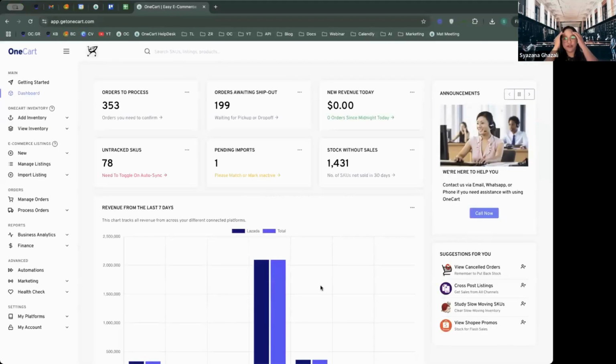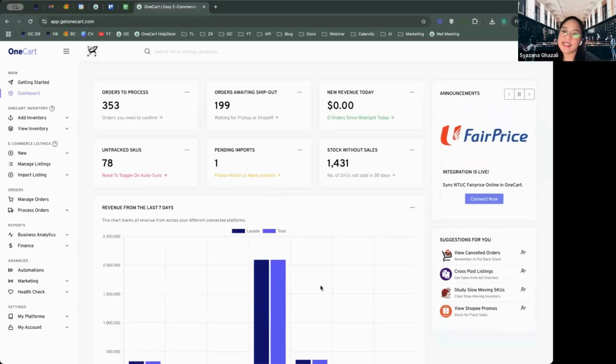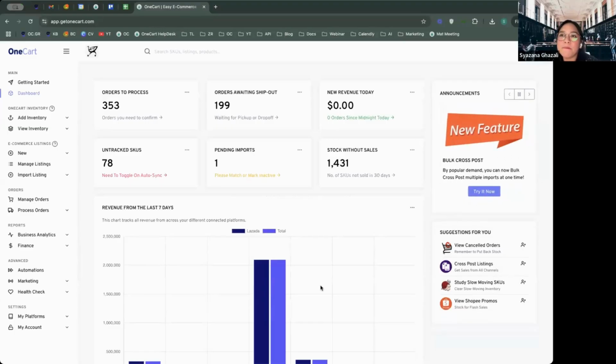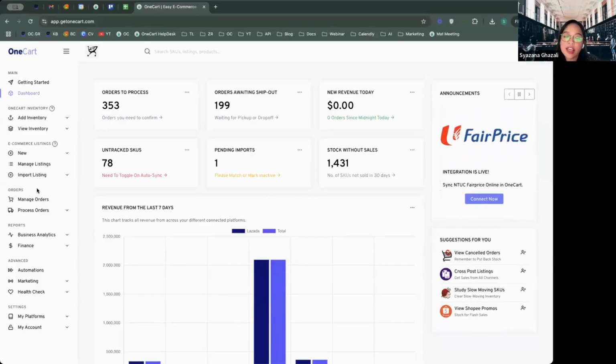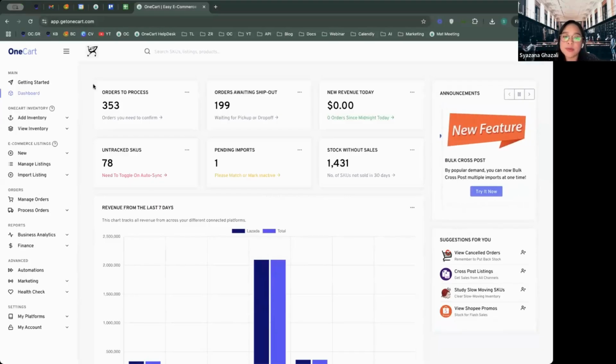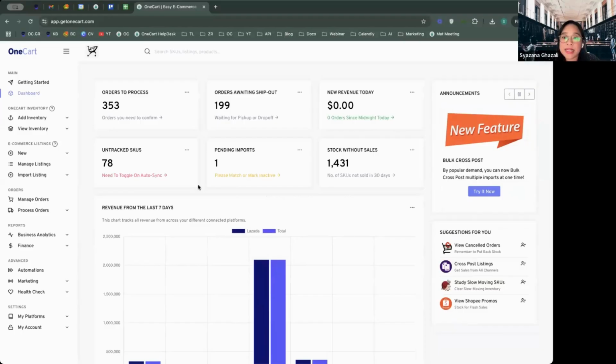So again, just to revise what we were talking about, inventory syncing. We're talking about SKU coverage, right? Because we're talking about misaligned listings, and we don't want missing listings. Some SKUs actually never go live because you did not create any of these listings for certain platforms. So we have this feature called SKU coverage. If you go to OneCart's dashboard, what you see here is these 6 place cards.